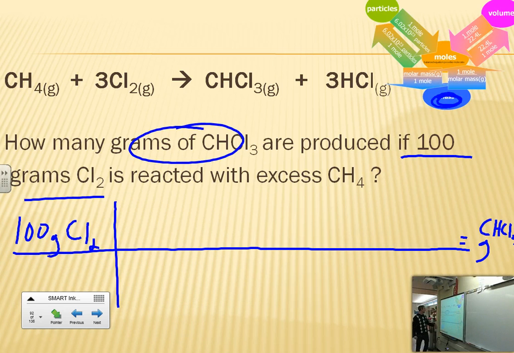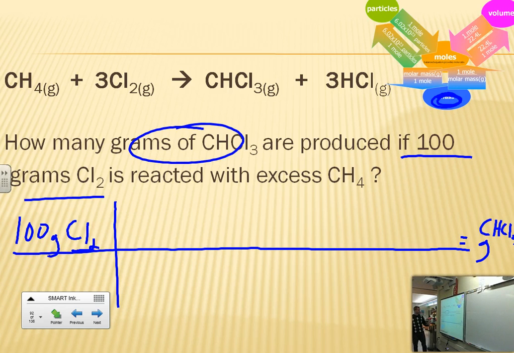But what you have to realize is I've got chlorine here, and over here I've got chloroform, or CHCl3. So that's two separate substances. The only way I can exchange one substance to another is the same way I can exchange my dollar for, let's say, euros, or yen or whatever. So I got to go to the money exchange. Where's the money exchange? Well, in terms of chemical quantities, that's my balanced reaction.